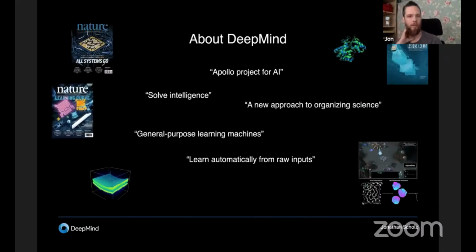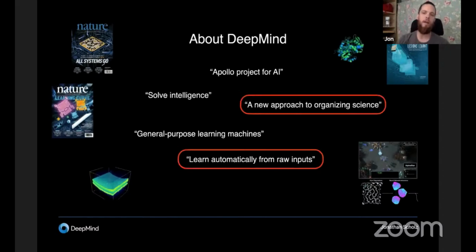So DeepMind, I guess many of you will have heard of, and there might be some sound bites like this. Among these, two in particular caught my eye at that time. One was that just because of the use of deep learning intrinsic to much of what we do, it can learn automatically from raw inputs. And for reasons I said earlier, that appealed to me a lot. The second is that it was really trying to advance a new notion for organizing science. And that appealed to me because that humanoid robot that I showed you in the previous slide, we built at Georgia Tech when I was there.